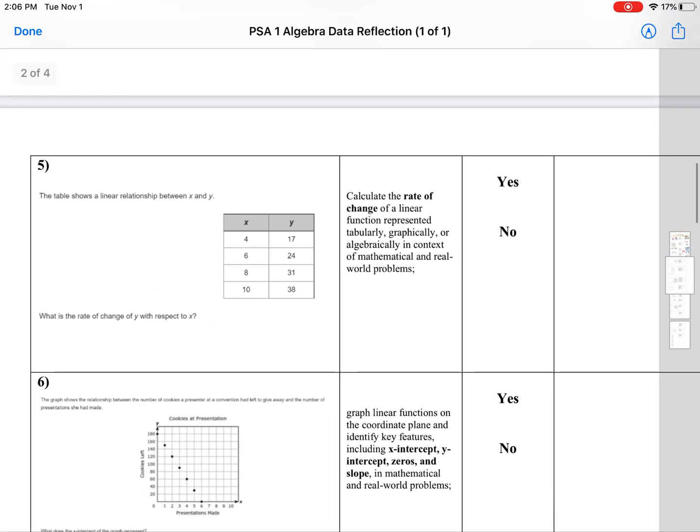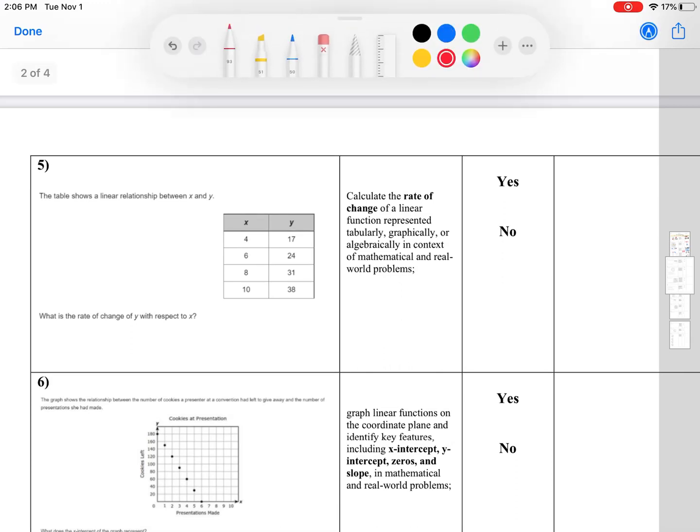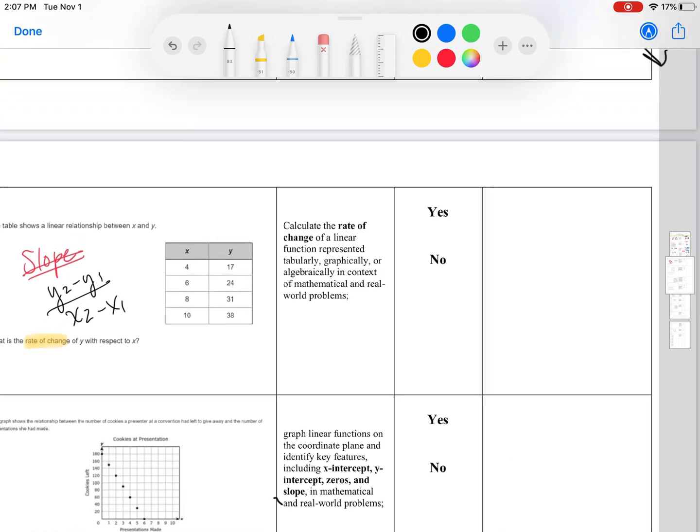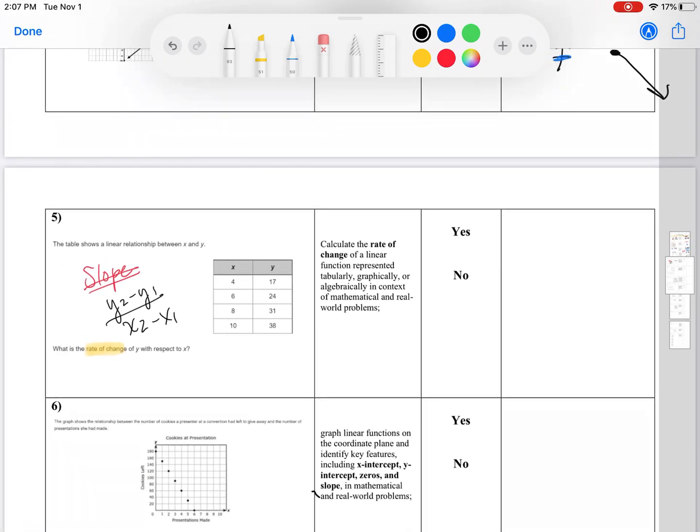So correct answer for number 4 is C. All right, number 5, I need another rate of change. There are 1,000 ways to answer this question. We'll do it the same as number 1, just so we're consistent. So number 5, rate of change is another word for slope. To get this slope, I need y2 minus y1 over x2 minus x1. So the slope of this line, I need 2 ordered pairs. Here's one, 4 goes with 17. Here's the other, 6 goes with 24.